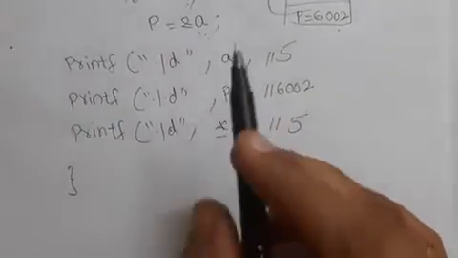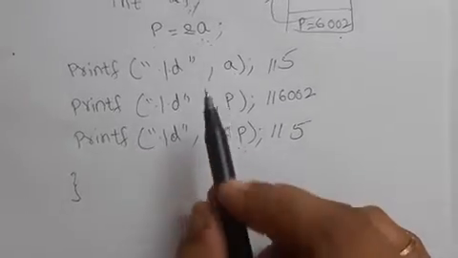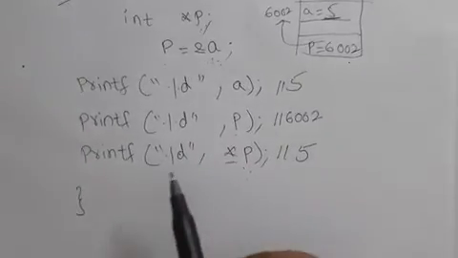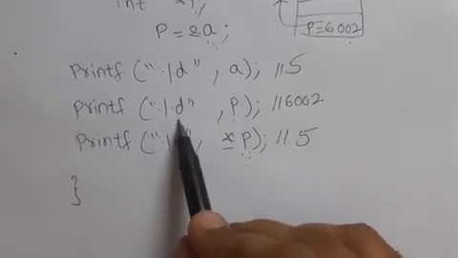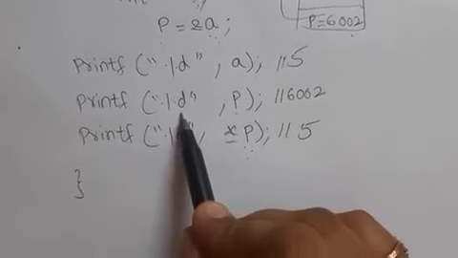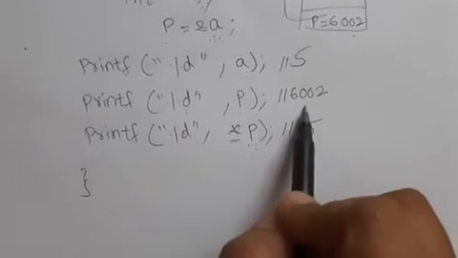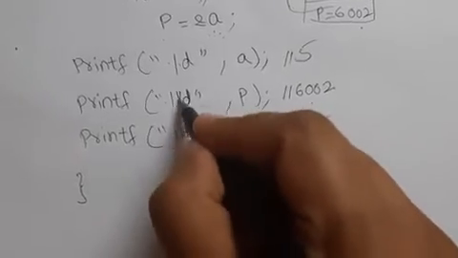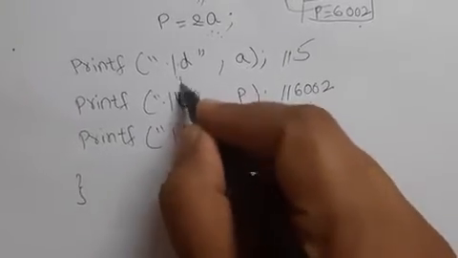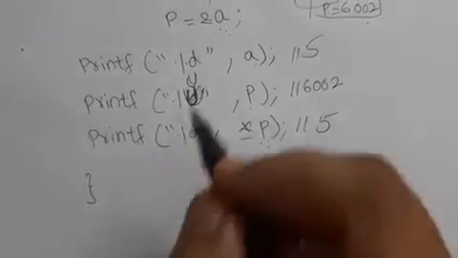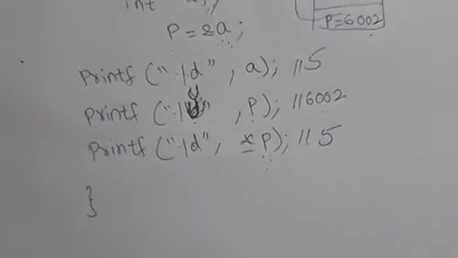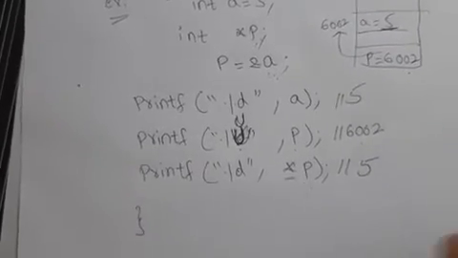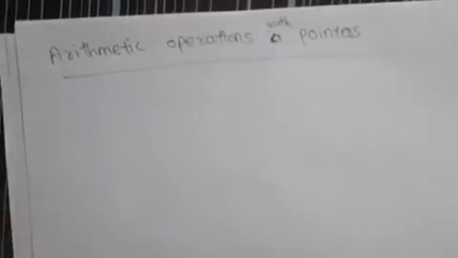One more very important point to be understood here is that whenever you are printing any addresses, generally addresses will be only positive numbers, not negative numbers. When you write %d, it could be a positive or negative number. So I want to print the address which is always positive. So instead of d, let us write u. U means unsigned. That means you are going to print only positive numbers, not negative numbers. So let us see now what are the arithmetic operations we can perform with the pointer.